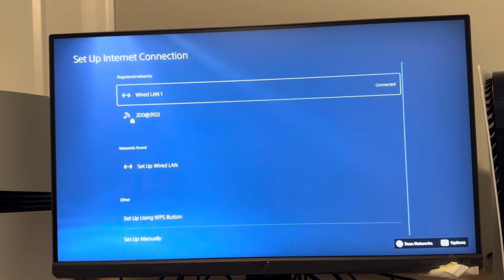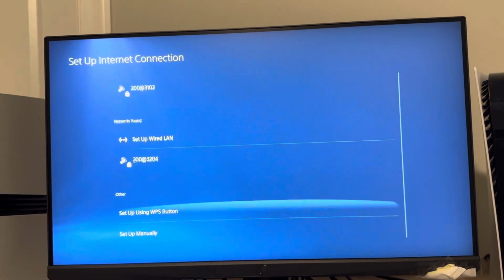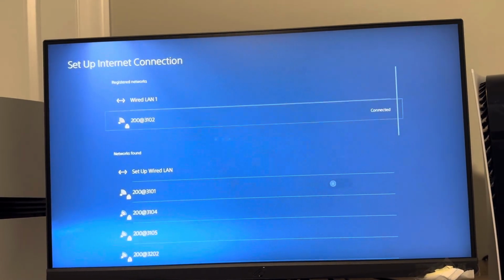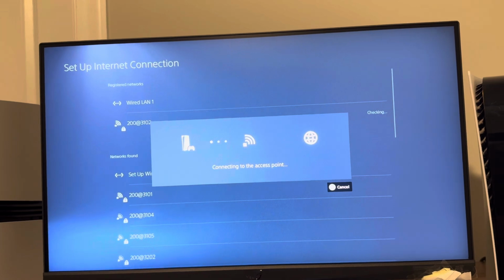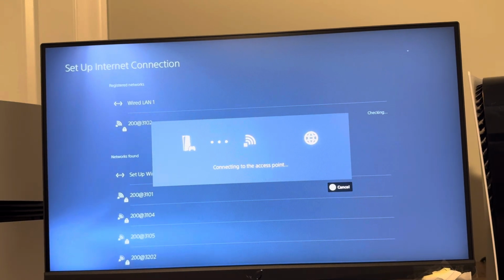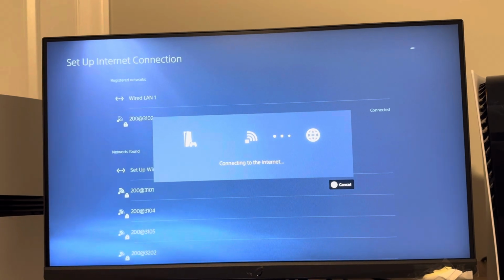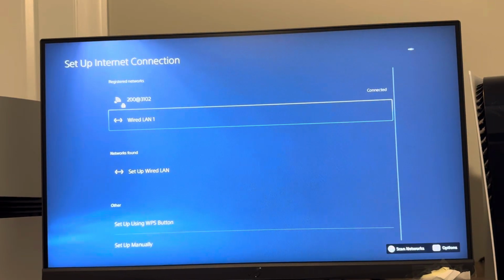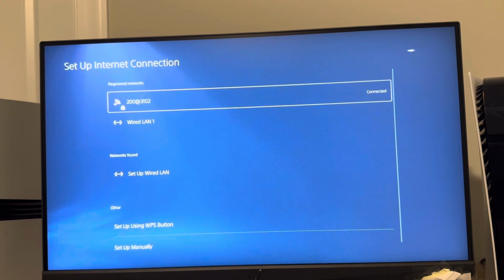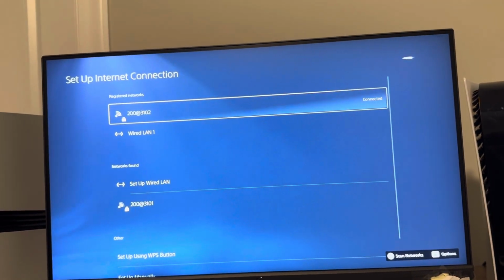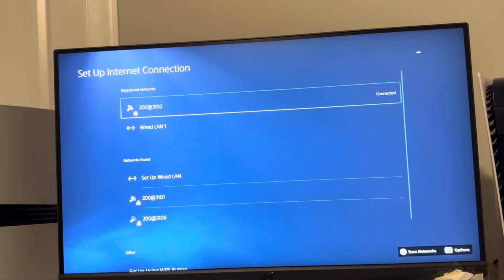And then here you guys are going to see your network. So you want to pick the network that you have and then input the password for it. So I think I've already done the password here for this one. So it should work, but you click on your wireless network, guys, and you enter the password for your router, and then it should say connected to your wireless network. It's really that easy. If it's not working for you, maybe you'll try resetting your router or something like that.